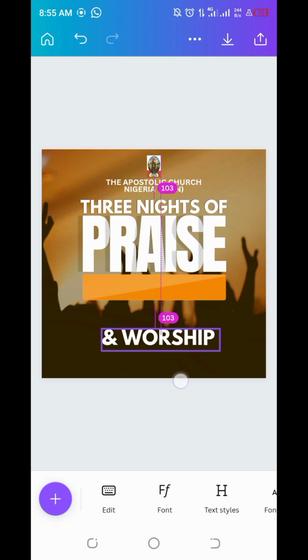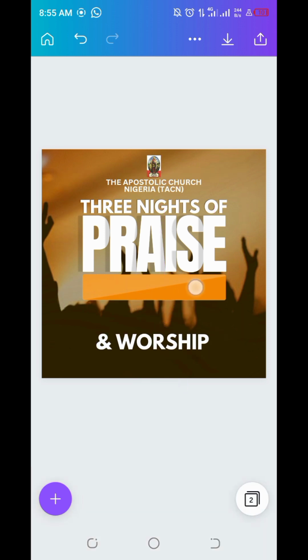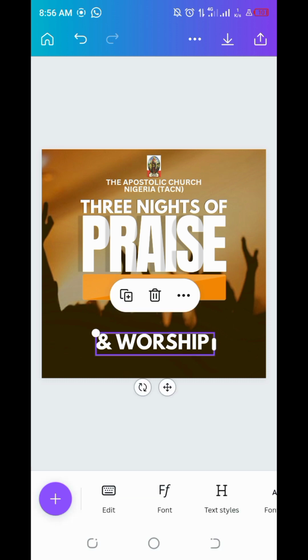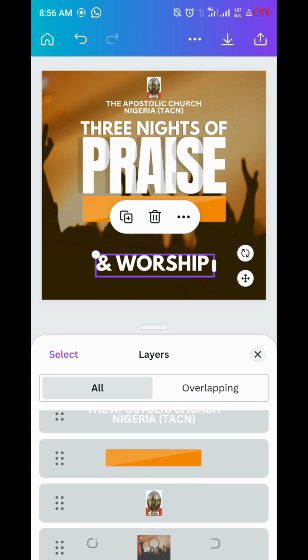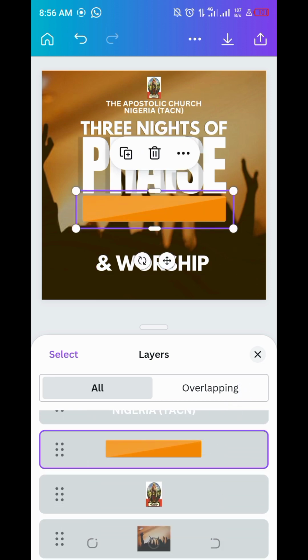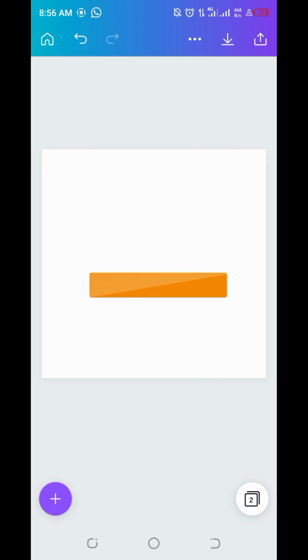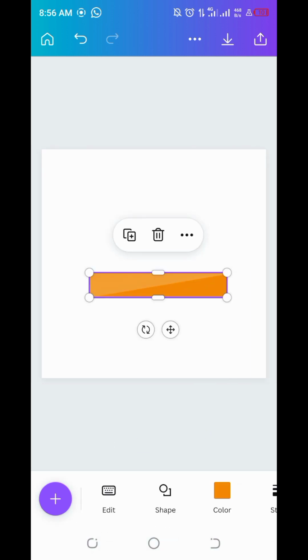So I feel like this particular shape is too big, so I'll work on the shape again. Let me just go to my layers and delete this particular shape. It is too big. We just need to adjust it in such a way that the width will not be too much.